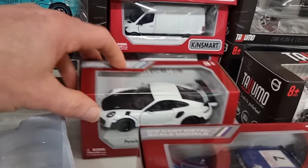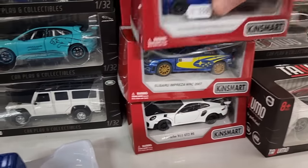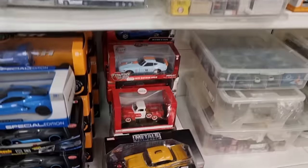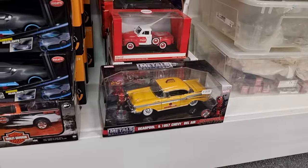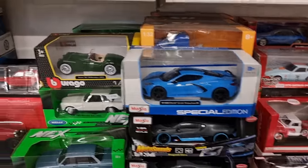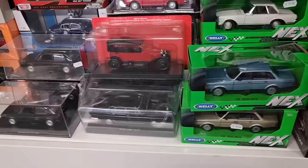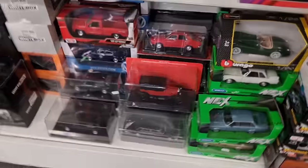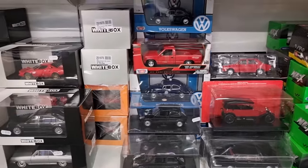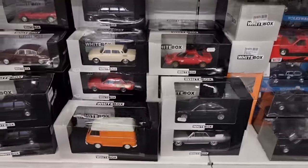I did a review about this one — I was hoping to find the McLaren but that one is not here. Let's go over here. We've got a Jada toy car and some Maisto. They just released the new catalog from 2022 — you can find a link in the community section of my YouTube channel.